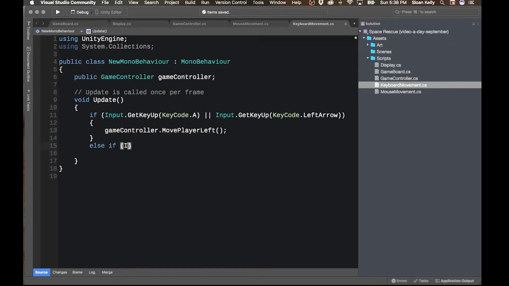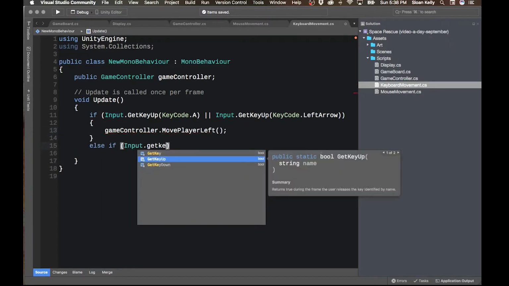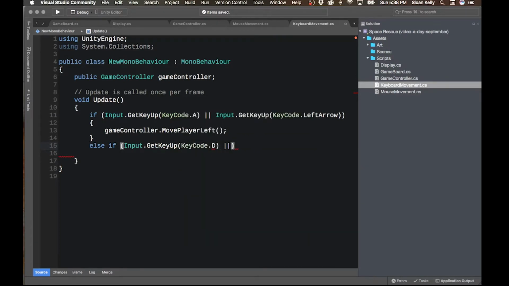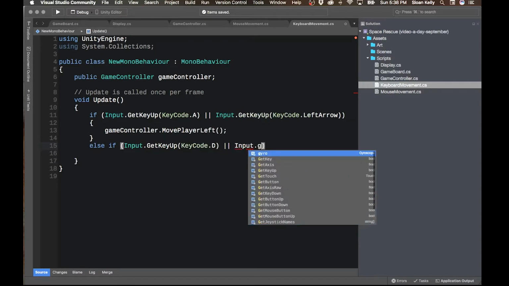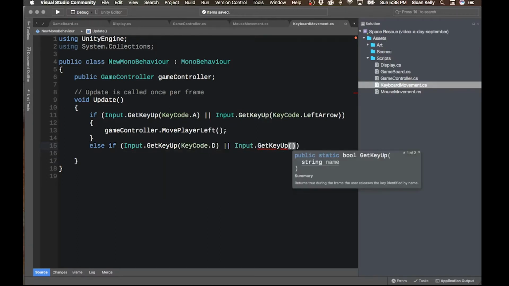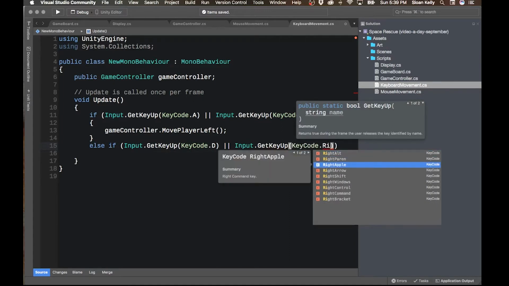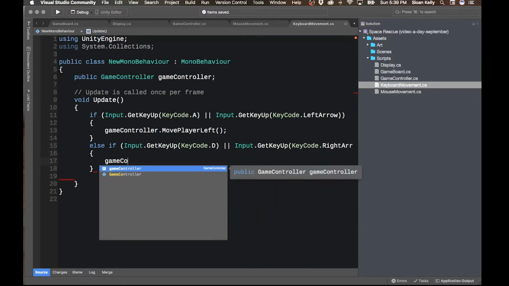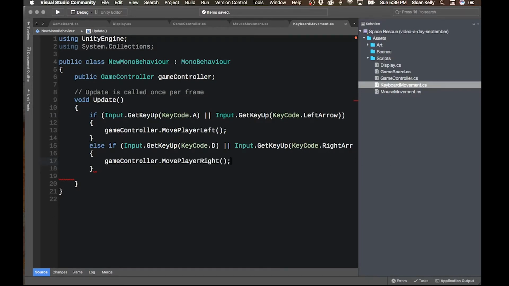Else if Input.GetKeyUp, KeyCode.D, or Input.GetKeyUp, KeyCode.RightArrow, gameController.MovePlayerRight.